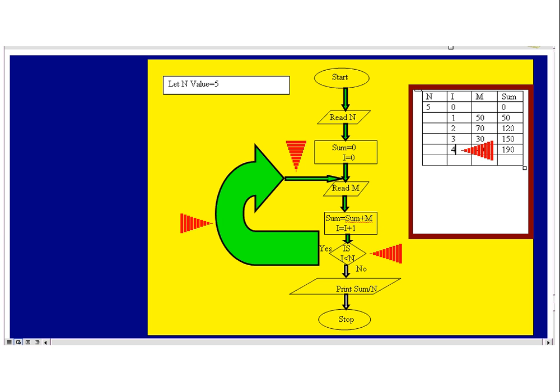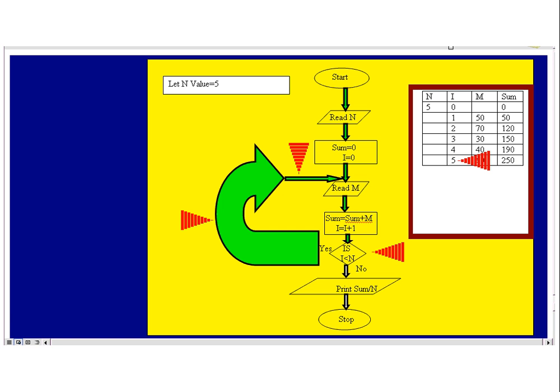I value is now 4, which indicates as of now we have read 4 students' marks. Still, are there any more students whose marks are to be read? Yes. I less than 5? Yes. That indicates that there are still some more students whose marks are to be read. Thus again the loop will be executed once more. I value is 5 now.